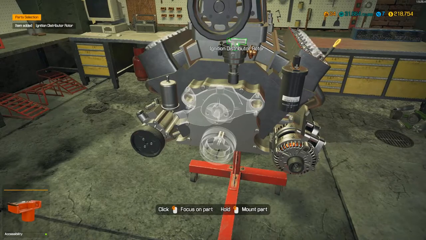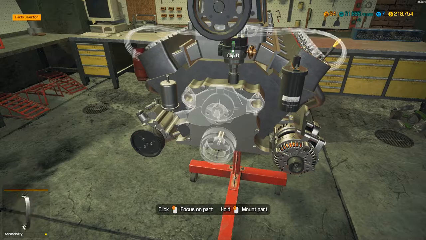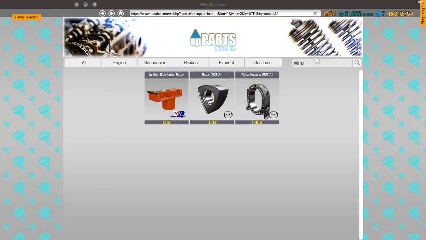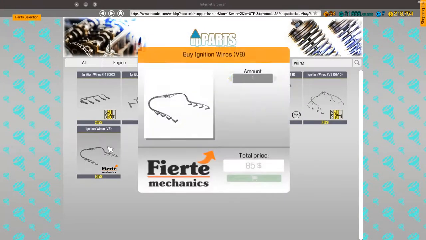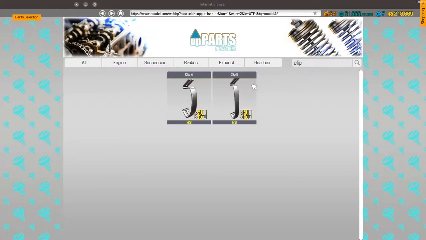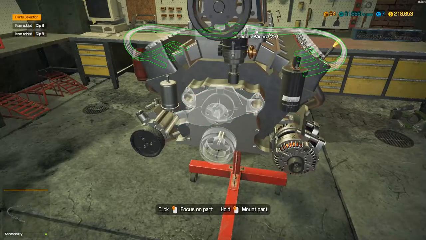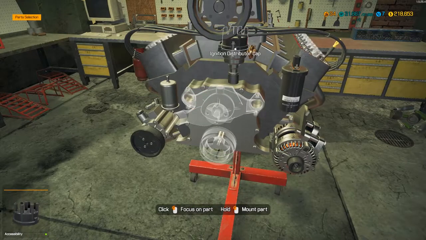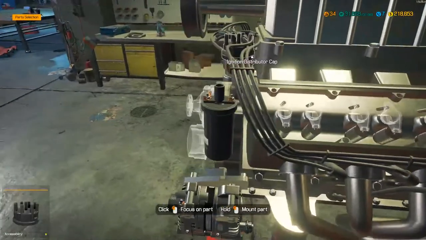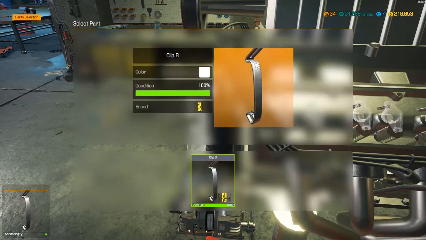Clips to hold this on. Let me guess. Clip B? I don't know. Clip B. And what? That was V8. Yep. I thought so, but I was too scared. $9 for each of those clips seems a little steep. Those clip companies, I tell ya. Making a lot of money. Barely reached that one.